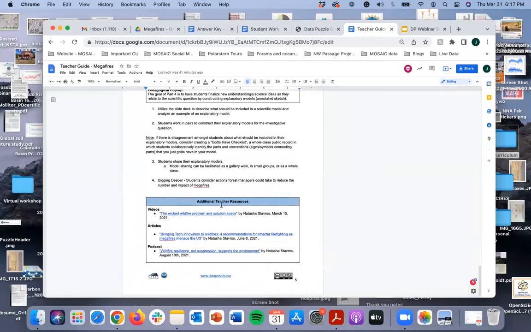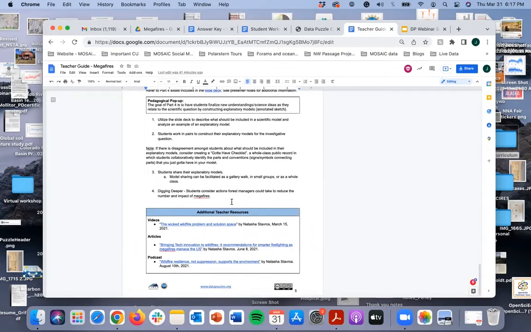And at the end here, I provide some additional teacher resources. Look for this to be fleshed out even further. These data puzzles take a surprisingly long time to create. And in developing them and creating the story, you happen upon a lot of cool resources. And so I try to link those resources here at the bottom of the teacher guides or in different places in the slide deck, just to encourage you to learn more yourselves about Megafires, and again, encourage you to take these resources however you want.